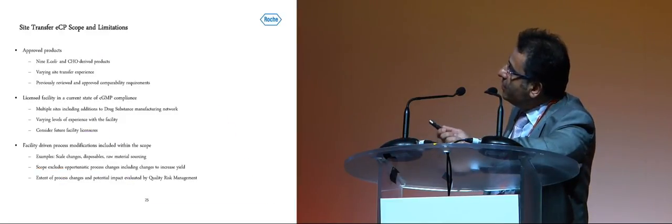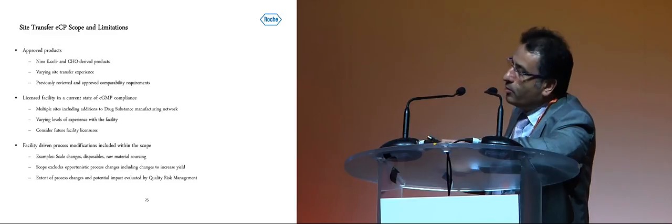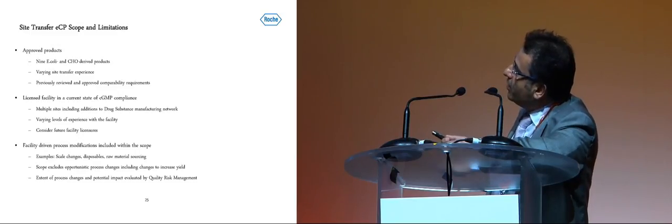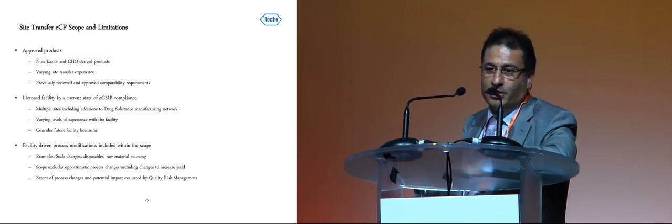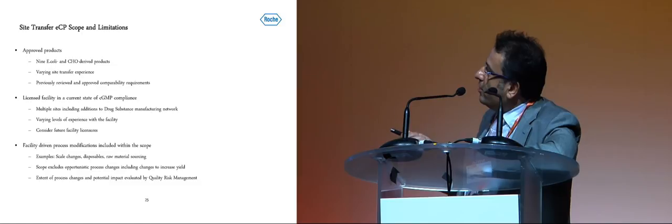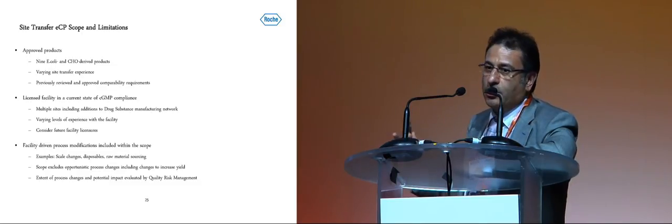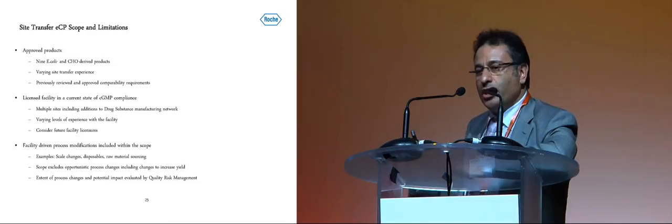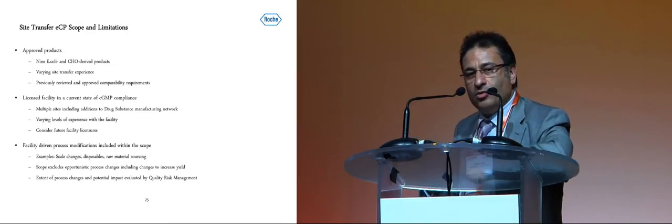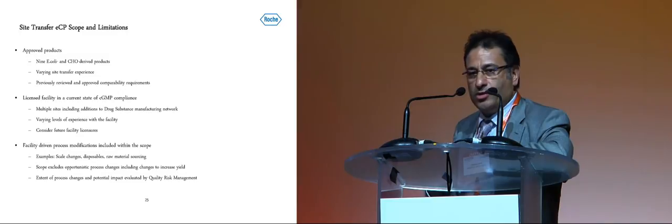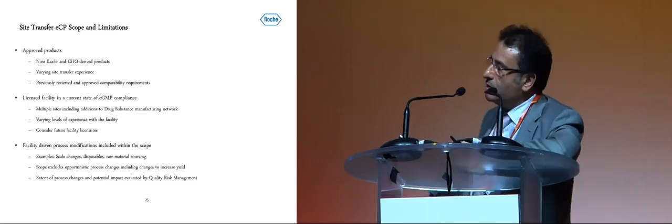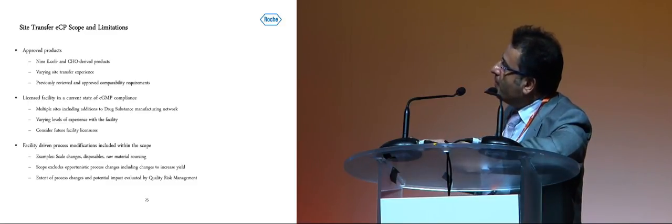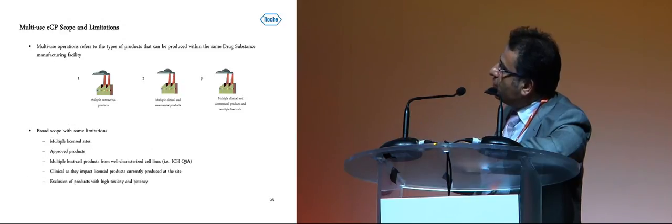And for the ECP scope, it applied to all our approved products across all our network, but it required that the facility that we are transferring to is licensed, because otherwise the inspection has to occur. It also required that when you do such a change, you are also limiting the amount of process changes that you do. So this will not be applicable to a time where we make significant process changes or we introduce a new cell line or so on, so that the risk associated with these types of transfers is still manageable. And this is regarding the multi-use ECP, which I think is more straightforward.